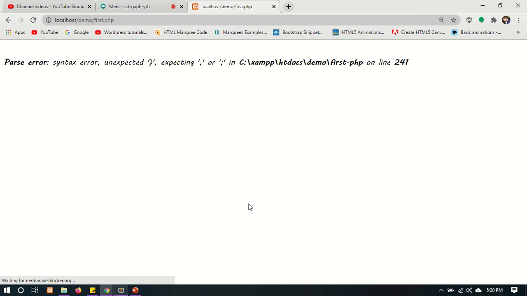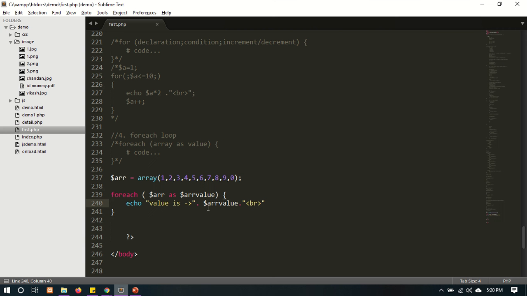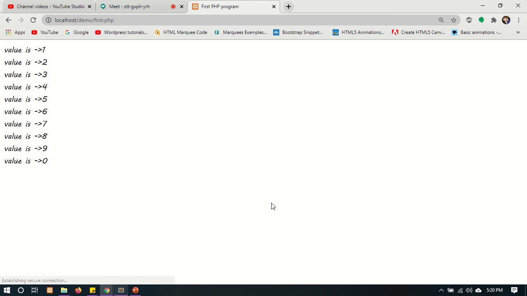Let's go to the browser and print. There is an unexpected error in line 241. I missed the semicolon here. Okay, then this prints. See, the value is 1, 2, 3, 4, 5, 6, 7, 8, 9 and 0.